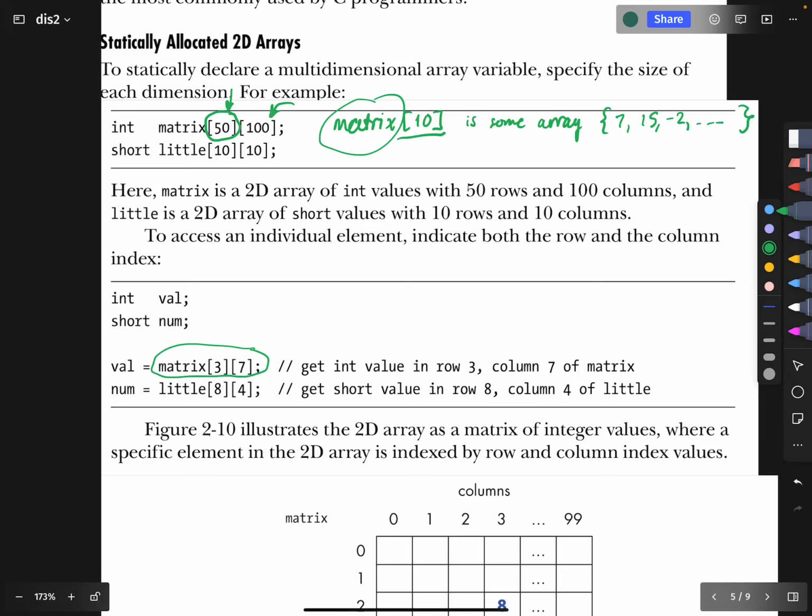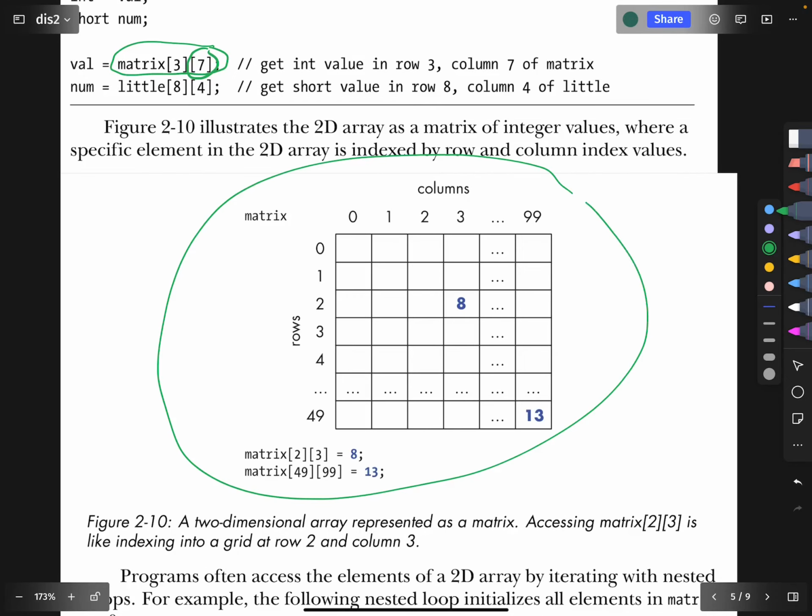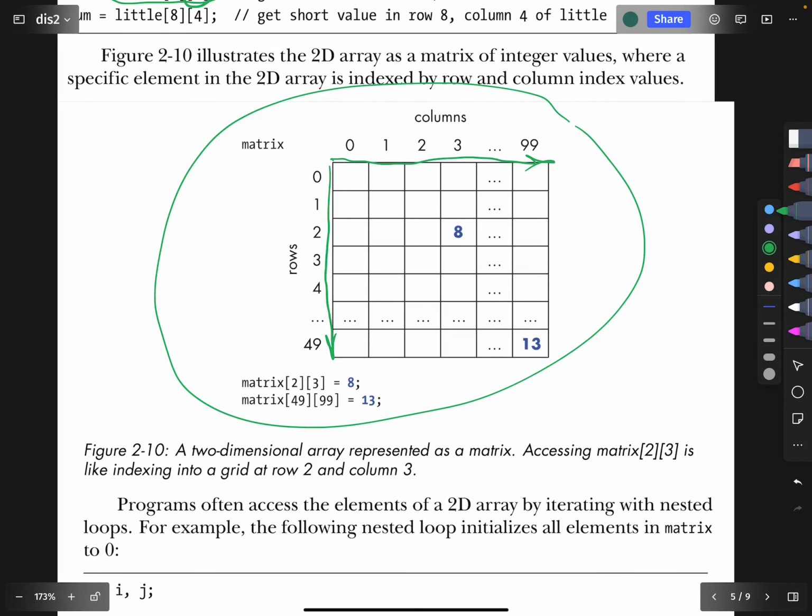And then from that row, we specify its 7th index to get one specific integer. So you can imagine that physically in hardware, these things are laid out in exactly this way, where maybe addresses are running along this way and also along this way. I think we're going to see that that's actually not literally how it is laid out in physical space.